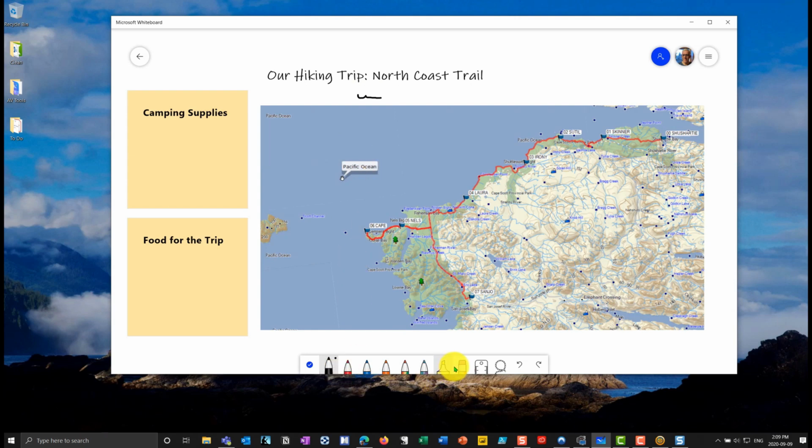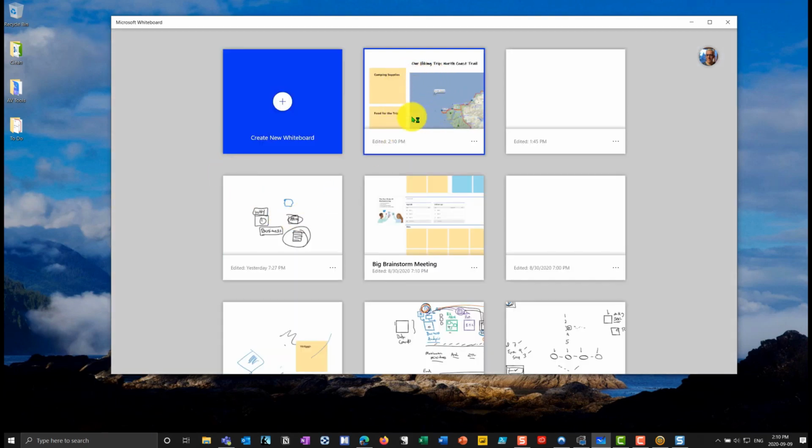But for now, what I want to do is give them this as their starting point. I want every student and every group to have the same whiteboard to start with. And they, of course, can scroll around and do all sorts of things. But the problem is, if I go back right now, you'll see I have this whiteboard here.